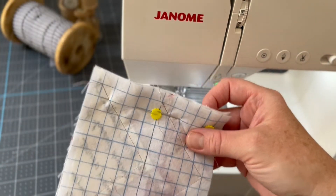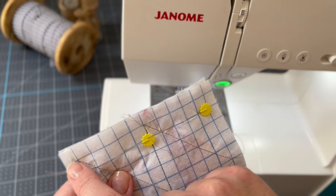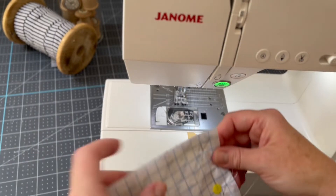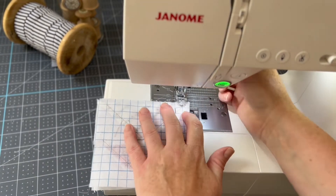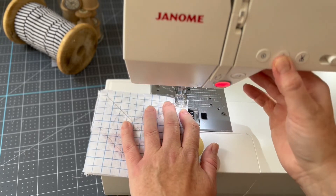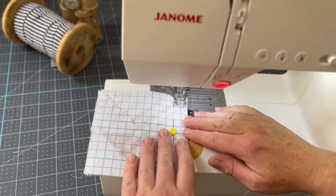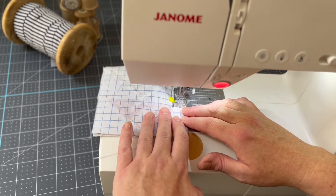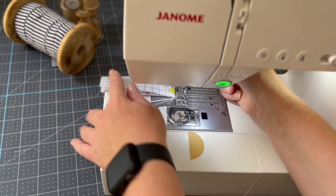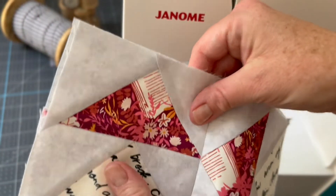Taking our two motifs to the machine ready to sew — we've pinned them together with right sides facing. We've pinned along the second line on the Quick Screen Square and we're going to be stitching along the upper line. I'm working with a 70 needle, stitch length two, and 40 weight thread. I bring my needle down so that it sits on the line and work all the way down with a straight machine stitch. Removing from the machine, we take the pins out and open up our two motifs — we can see that they're joined neatly together.